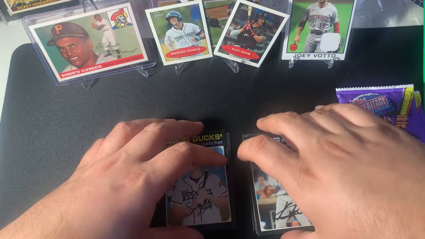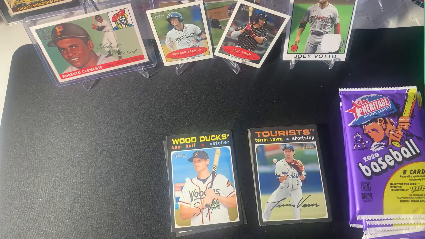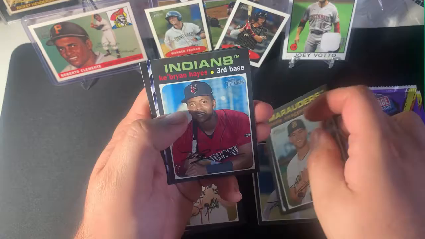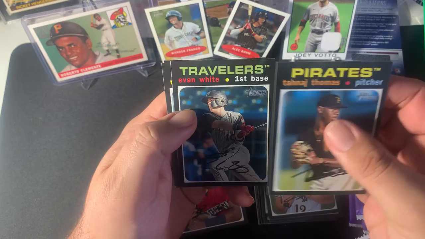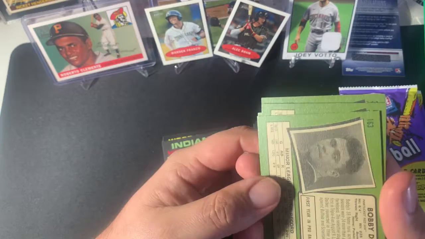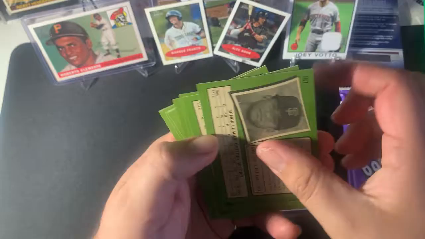Anything over 200, I believe, is a short print. We have not found any yet. Travis Swaggerty, Brandon Marsh, Ke'Bryan Hayes, hey. We got Scratch Off to win something. Tajon Thomas, Evan White, Ryan, and Bobby Dalbec. Short prints? Does not look like it.